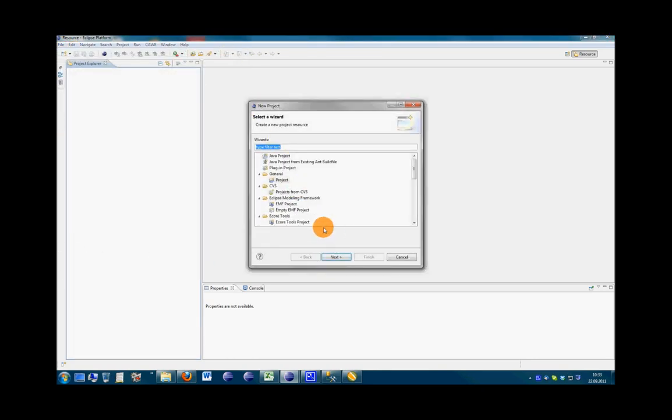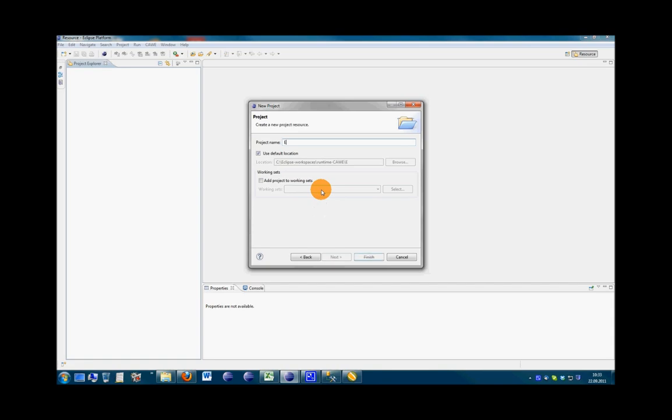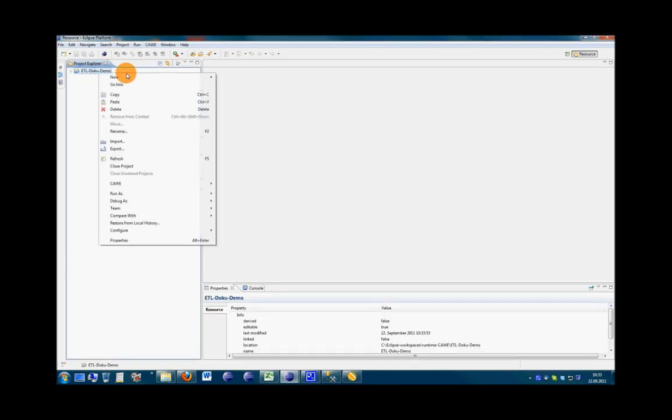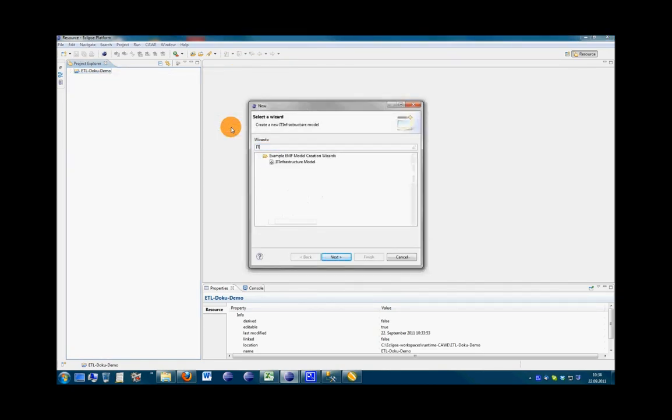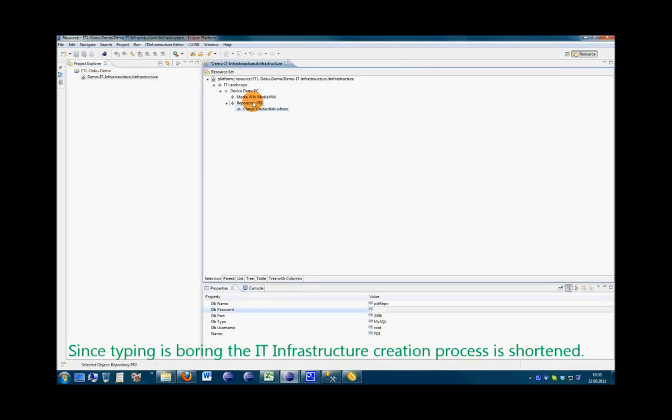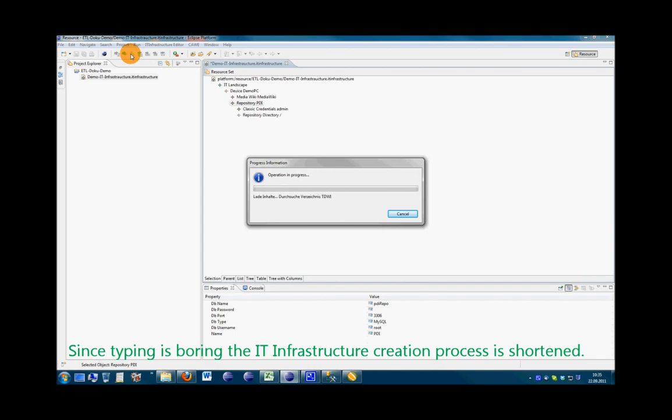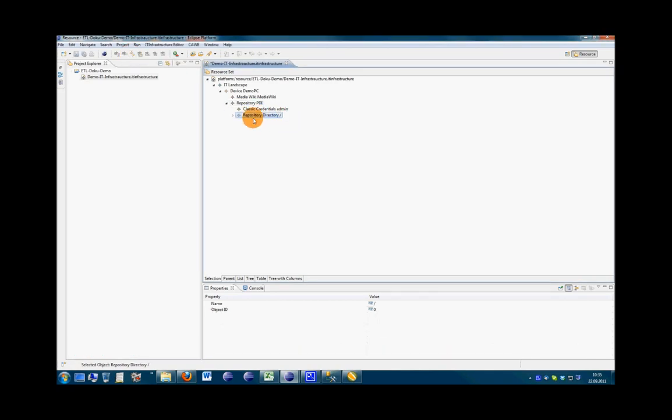At first, we create and name a new project. In our case, we name it ETL-Docu-Demo. Next, we need an IT infrastructure model, which defines the IT infrastructure of the organization. For this example, we need the location and credentials for the PDI repository and the MediaWiki instance. After making the repository location known, we are able to explore the repository within our prototype. Now you see the previously mentioned example folders and our example ETL process fill product. Now we are able to process this PDI file to obtain ETL documentation.